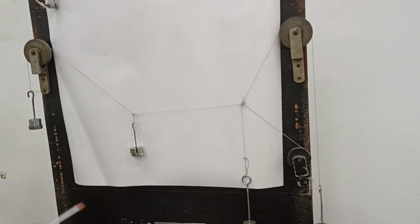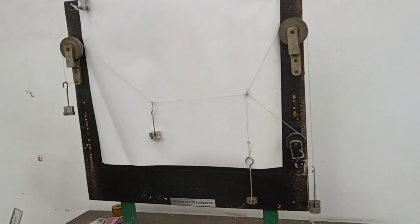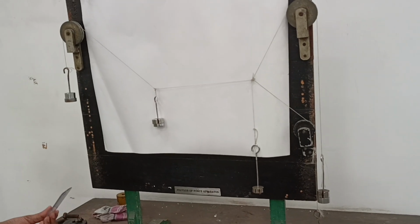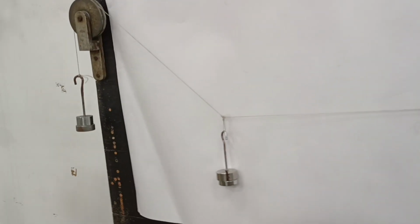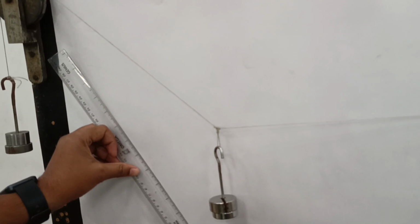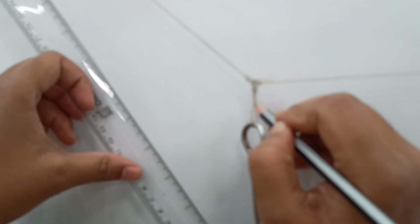So this is the force polygon apparatus in which 5 forces act, and we are going to verify the law of force polygon. Now with the help of pencil and scale, you have to draw the line of action diagram with the help of the shadow, by seeing with the naked eye. See, it is forming many shadows along the length of the line of action. So you have to consider one shadow at a time, and take that shadow as reference. Now see, I am considering this one shadow. I have given one point.